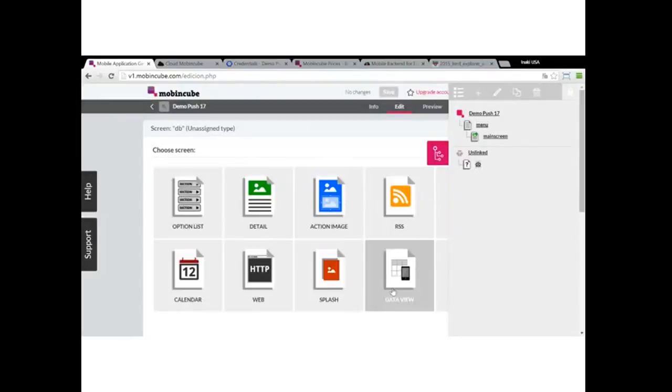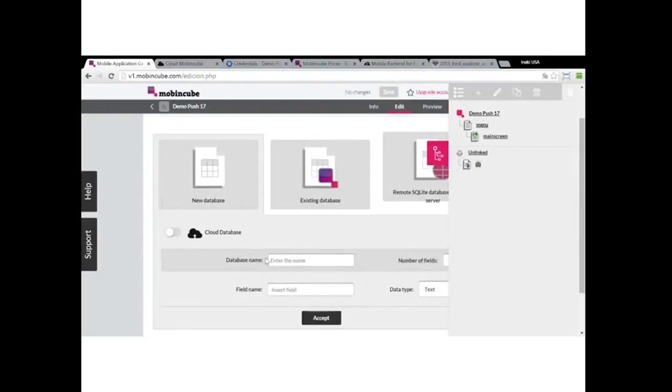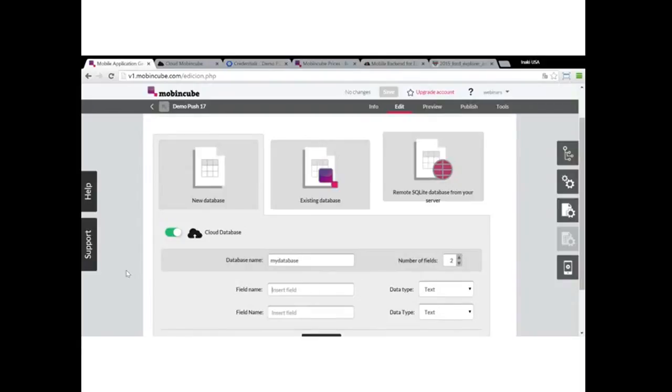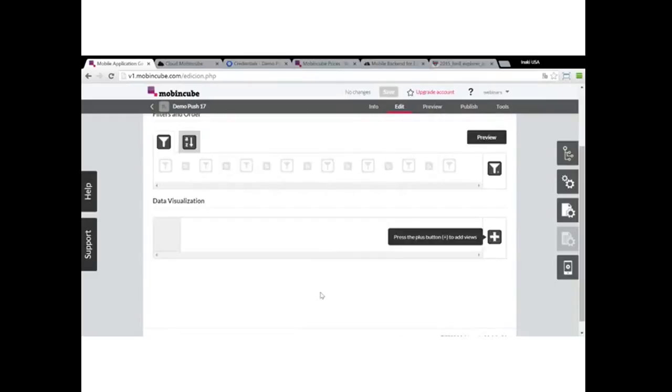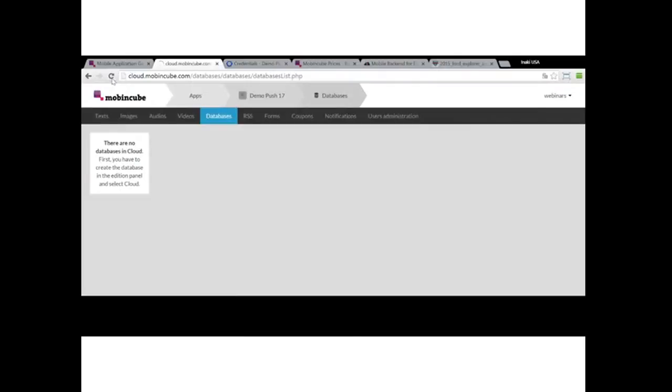When you create a new screen, a data view screen, you can activate this cloud database and enter the name, my database, and maybe two fields like name and description, for example. If you click on accept, now I have my database, but it says it is a cloud database.